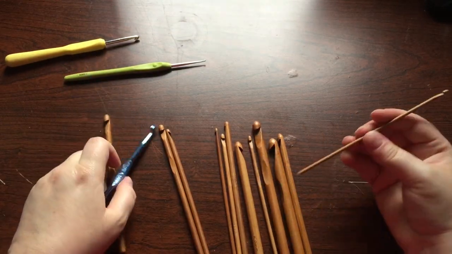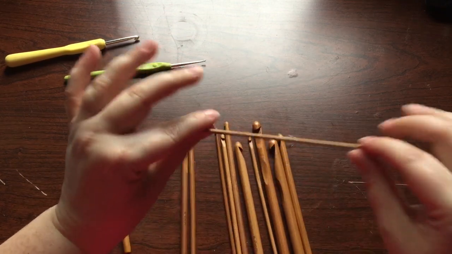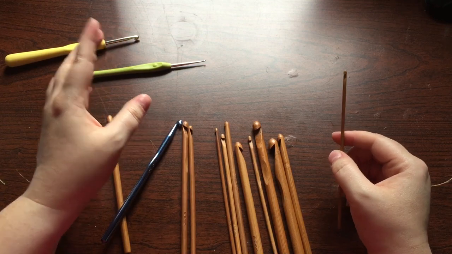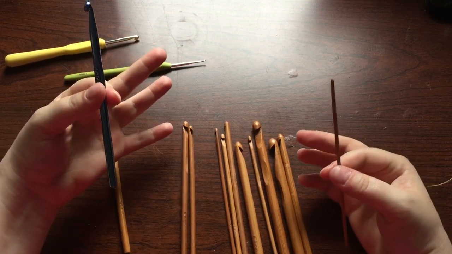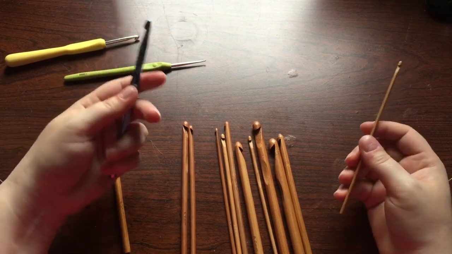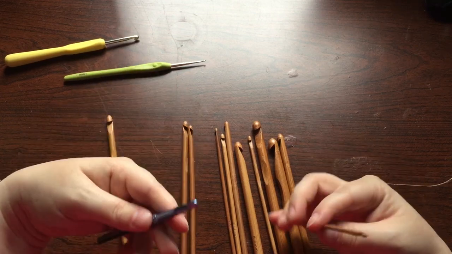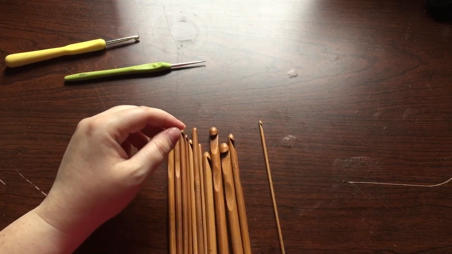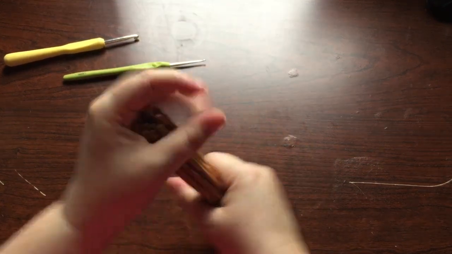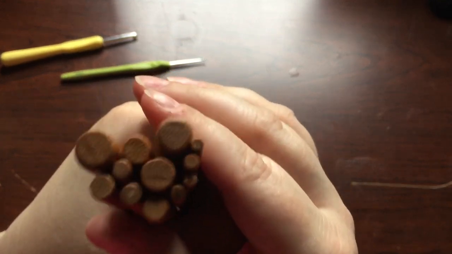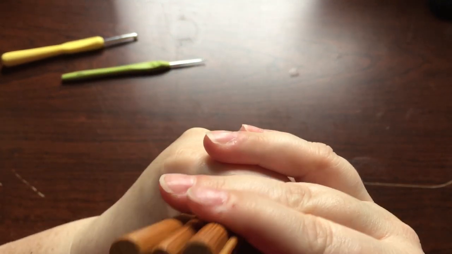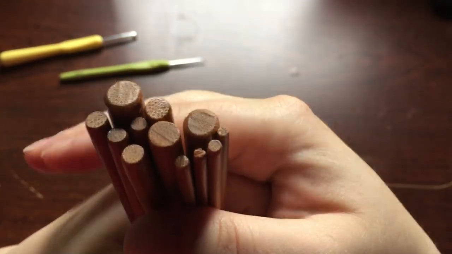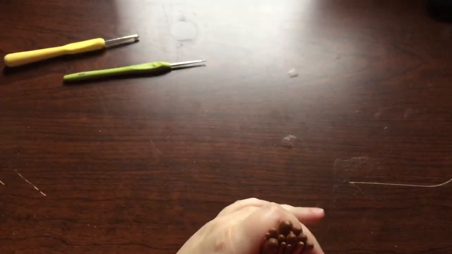Now I will say, this hook, I am terrified of this hook. I mean there's a little bit of bend to that. Do you see that? I feel like, because sometimes, especially if I get in a hurry and I'm crocheting, sometimes my tension will just naturally get a little tighter. And I just worry, maybe my tension doesn't even get tighter, my grip on my hook gets tighter. And I do fear that I would snap this in half. You tell me what you think, and let me know in the comments. And the other thing I wanted to show you that I think is kind of neat, but also kind of creepy. The bottoms of the hooks, that phobia that people have where there's holes and stuff. It's kind of creepy looking.